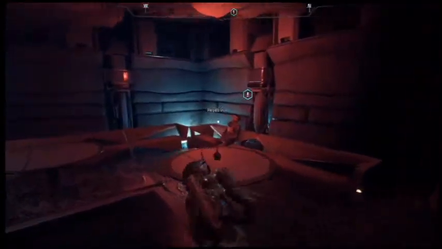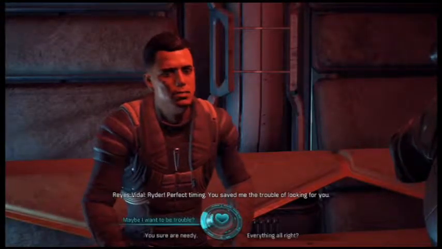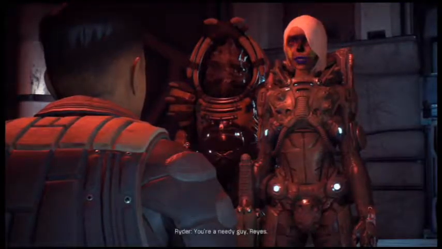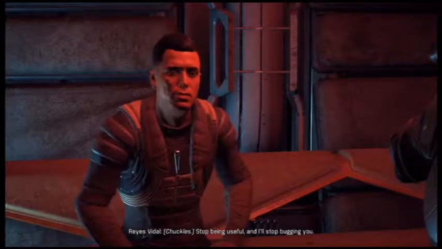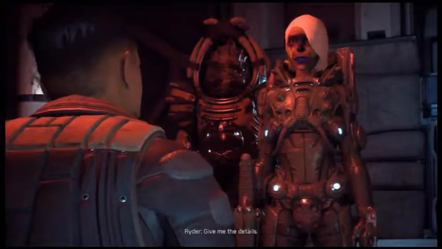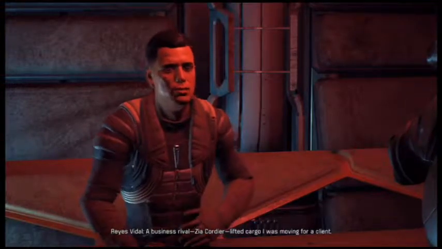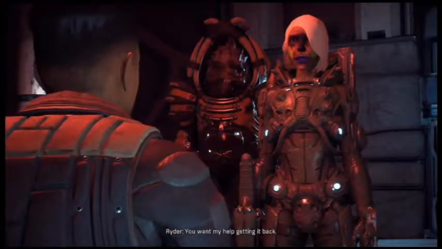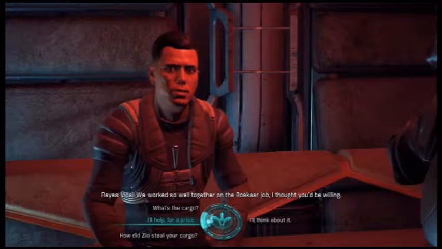Ah, Reyes. Another one, eh? Ryder. Perfect timing. You saved me the trouble of looking for you. Sure are needy. You're a needy guy, Reyes. Stop being useful, and I'll stop bugging you. Oh, great. Give me the details. A business rival, Zia Cordier, lifted cargo I was moving for a client. You want my help getting it back? We worked so well together on the Rokar job, I thought you'd be willing.